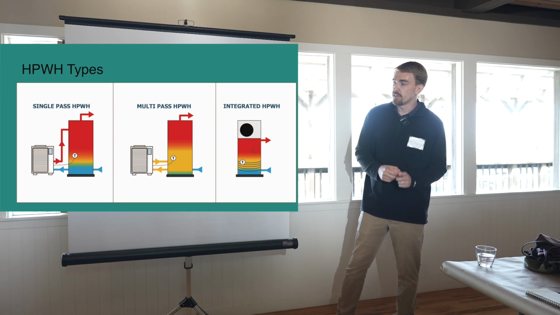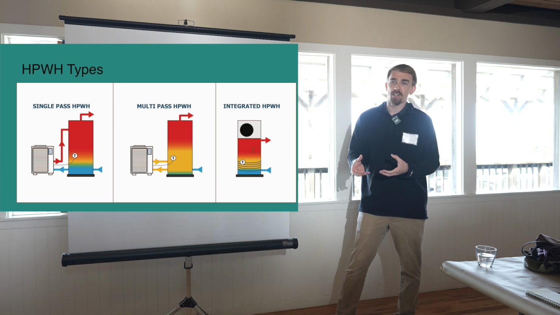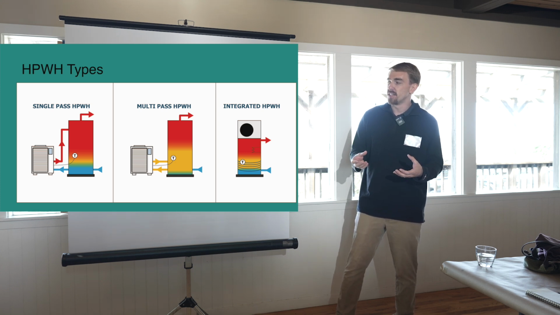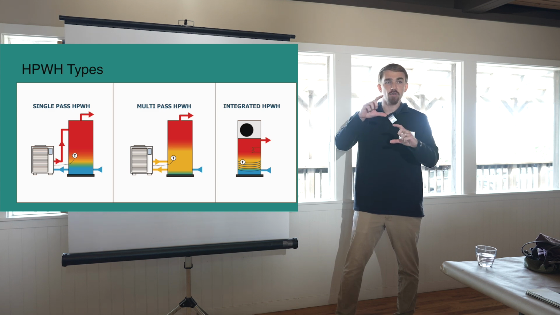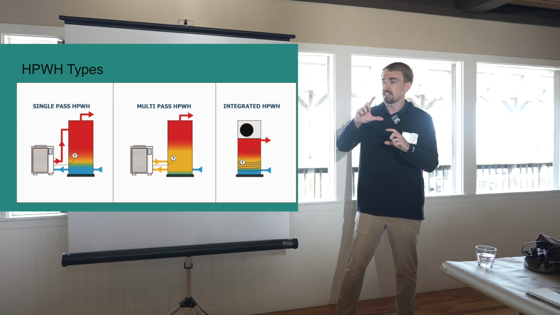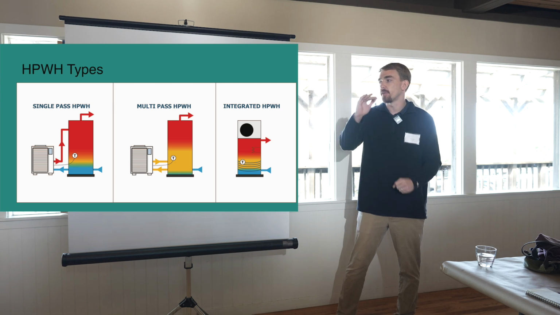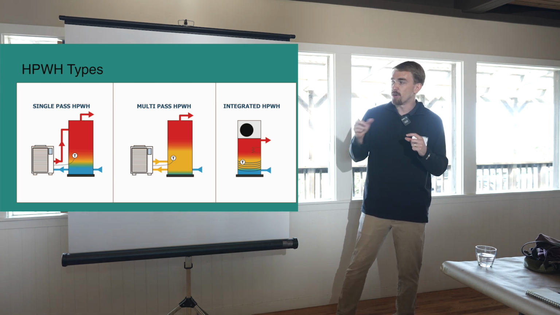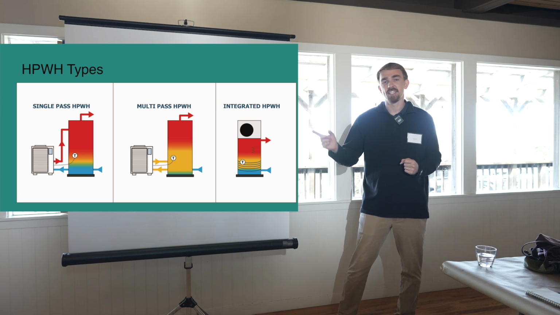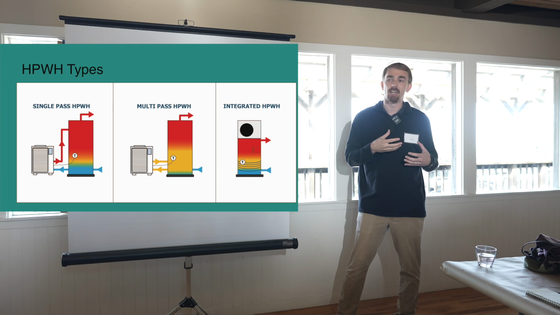Right, so the first form factor includes single pass or multi-pass. I won't dive deep, but essentially in the single pass system, we're stratifying the tank. So we have nice cold water on the bottom, hot water on the top, and we're trickling water through the heat pump to be able to heat it all the way up to that high temperature so we can maintain that tank stratification. In the multi-pass heat pump, we just have a pump on a single speed, and it's just ripping the water through the tank, and it'll mix that tank up.